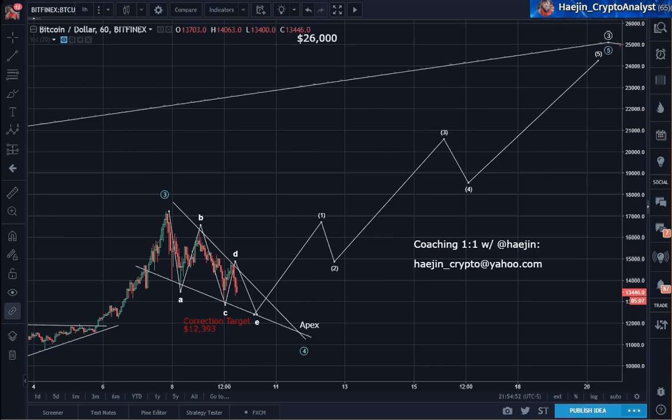And typically, what I'm seeing is that after about 3 to 4, maybe 6 sessions, depending on your aptitude, sometimes even 2, you should be able to proficiently count the waves for the most part. The impulse as well as the reactionary corrective waves. And then we'll go next step into patterns and combining the patterns. And then after that, we'll go next into doing forecasts and see how we can make that most reproducible.